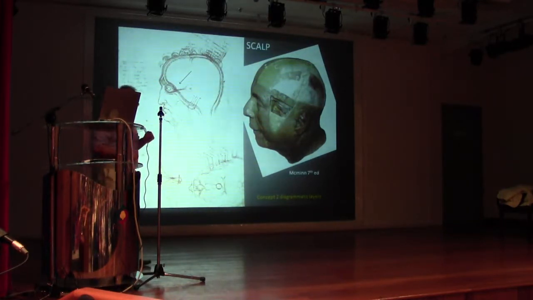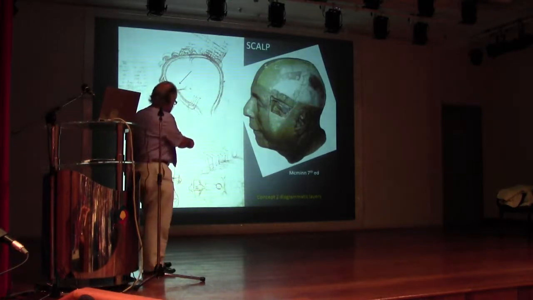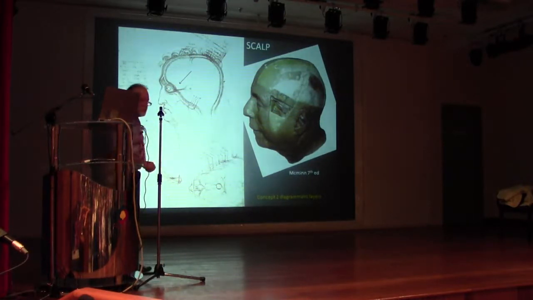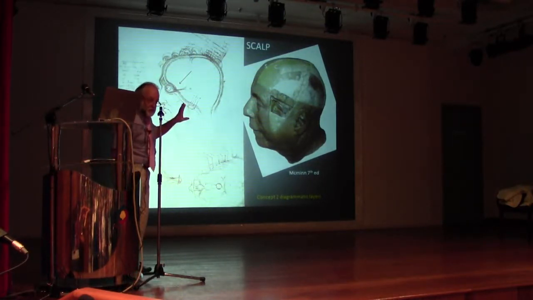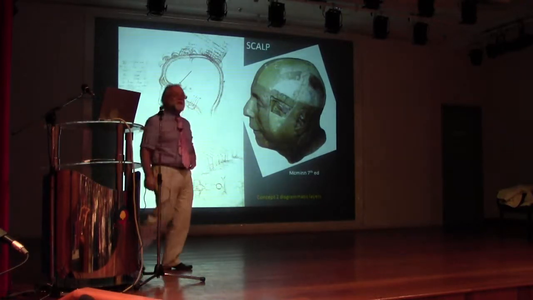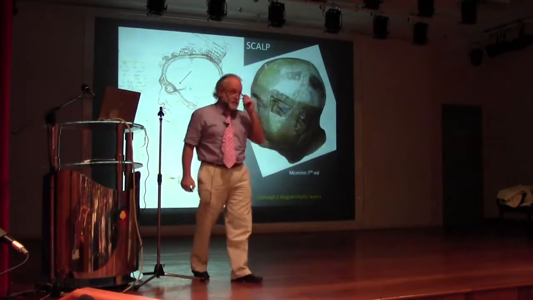But I also want to point out something interesting for all of you. You'll notice that he drew what are called the ventricles here. These are the hollows inside the brains, and he had it all wrong. And he made mistakes, and I'll show you in a minute what he did do, but he also drew that the coverings of the brain went round the eye. He actually drew the coverings of the brain, where the arrow is, went round the eye. And actually that is true.